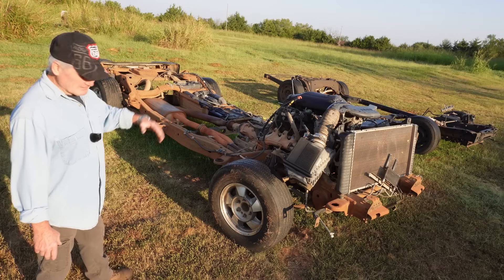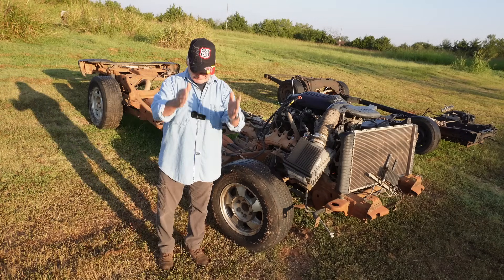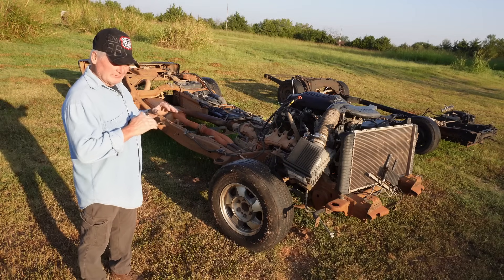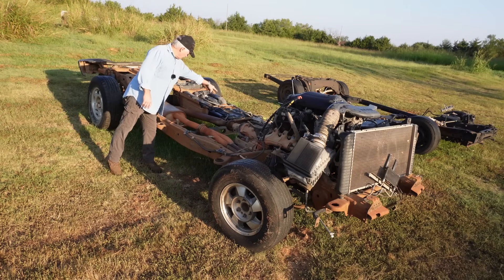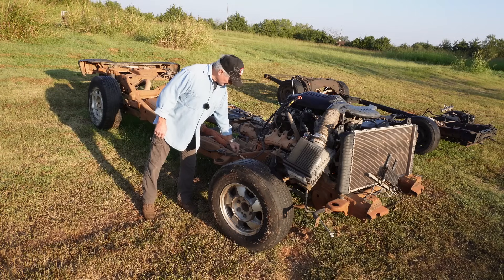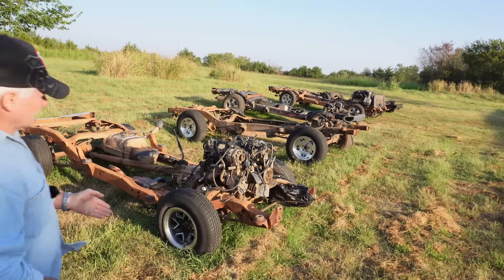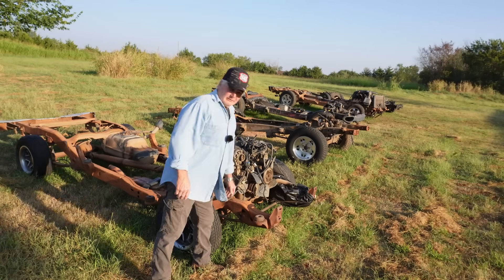As you get more modern, the frames get wider. The old pickups you can pretty much count on the frames being about 34 inches wide, just slightly sloping back as you get to the rear. The rear cab mounts are going to go right through the gas tank, so that's not going to work. It looks like the front cab mounts are going to go about right here. On any frame swap on a pickup, it's almost guaranteed you're going to cut the front frame horns off — you might as well go into it thinking that.